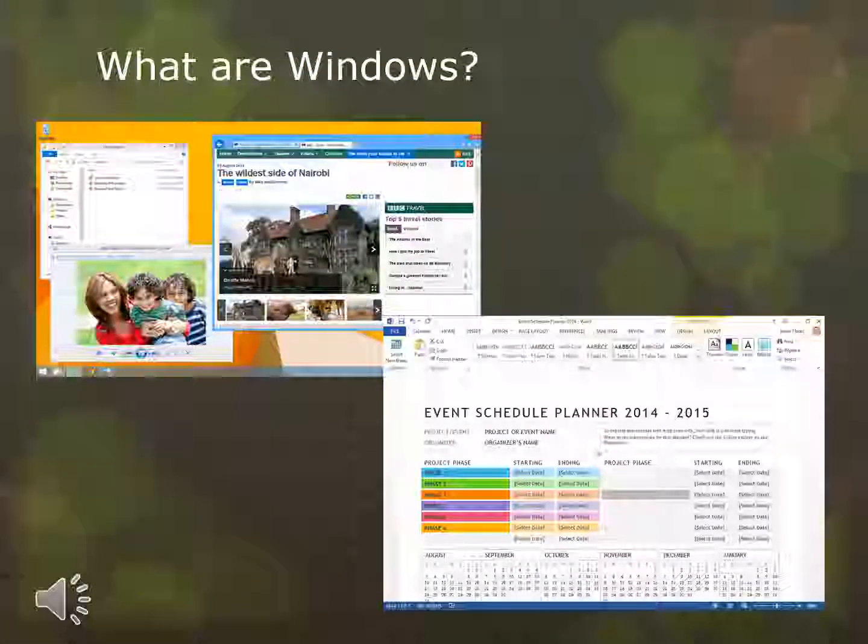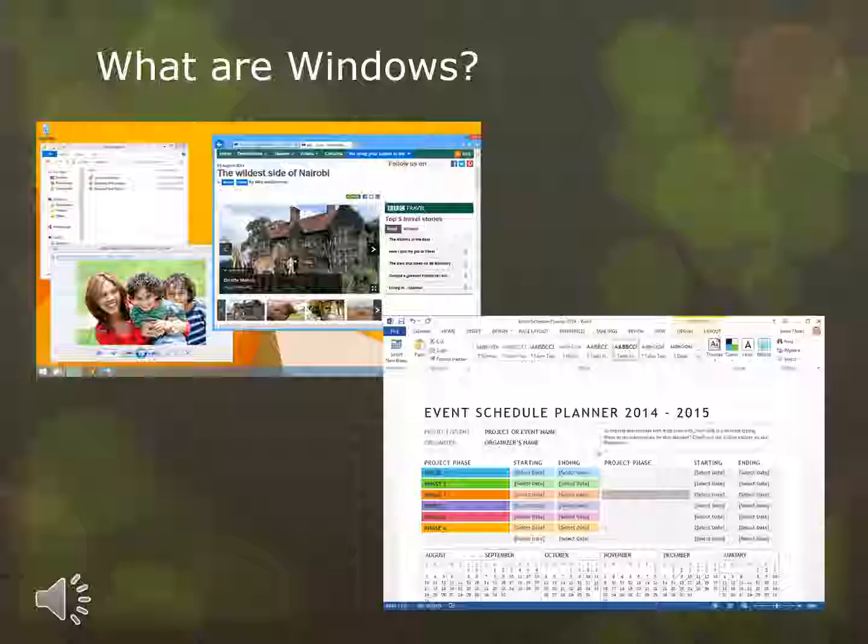So in this section, we're going to be talking a little bit about what Windows is, or what they are. Windows is an operating system designed by Microsoft. The operating system is what allows you to use a computer. Windows comes preloaded on most new personal computers, also known as PCs, which helps to make it the most popular operating system in the world. Windows makes it possible to complete all types of everyday tasks on your computer. For example, you can use Windows to browse the internet, check your email, edit digital photos, listen to music, play games, and do much, much more.